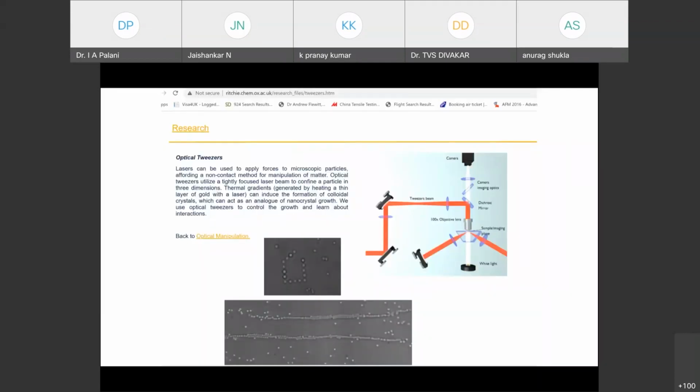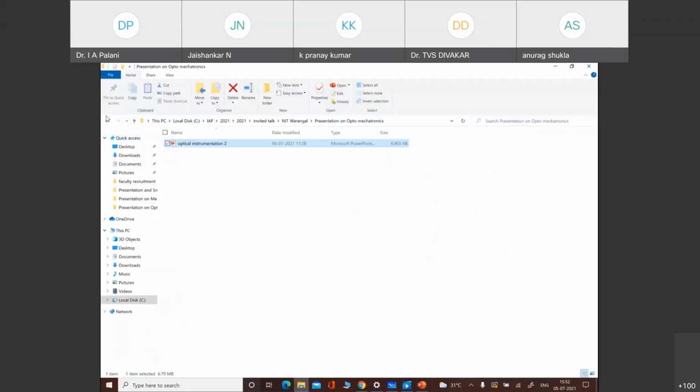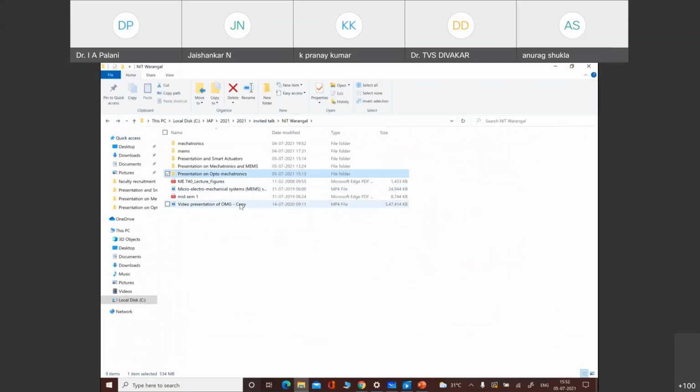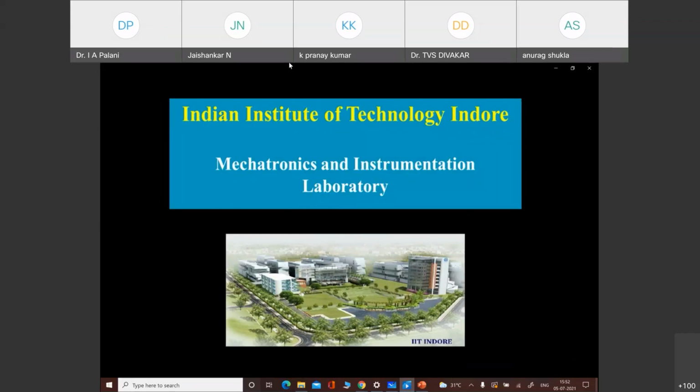So this is one reference which I would like to show, which has gained the Nobel Prize. This is a kind of optical tweezer. In this optical tweezer, light is being used for manipulating as well. In fact, this is the study which has got a Nobel Prize. With this, I am closing my lecture related to optomechatronics system. Before closing, I would like to show you a small video about some of the aspects which we are performing in our laboratory, in which there will be some aspects related to optomechatronics system also, which I can explain.